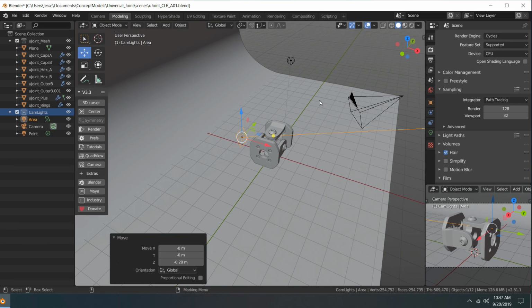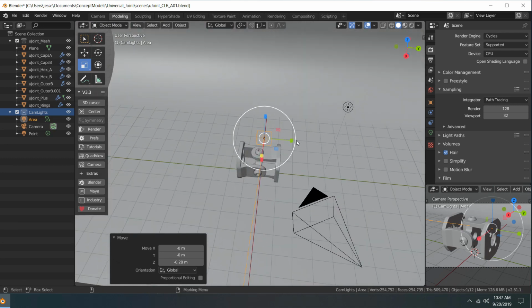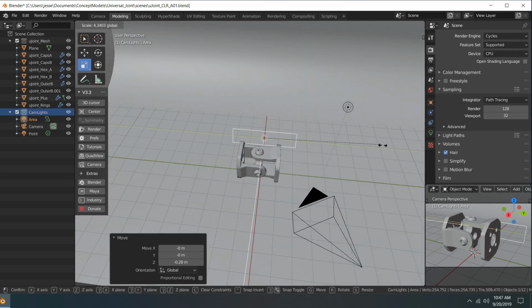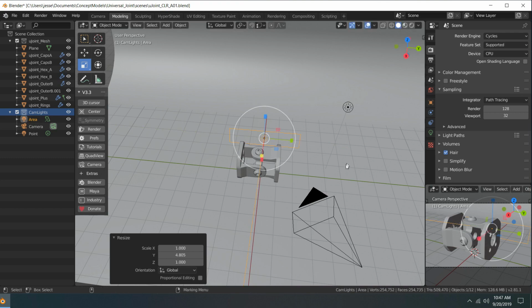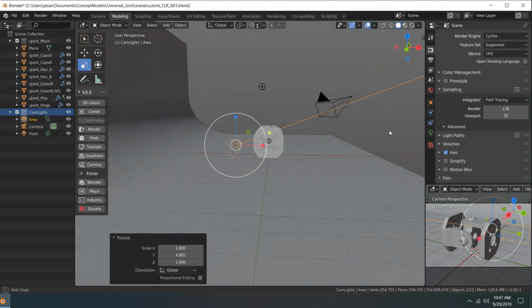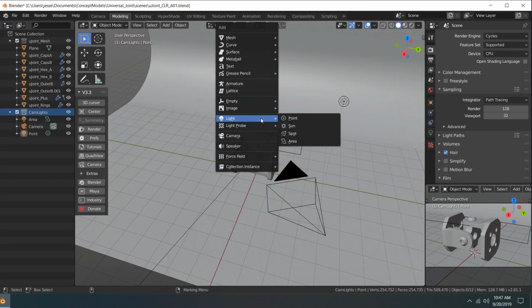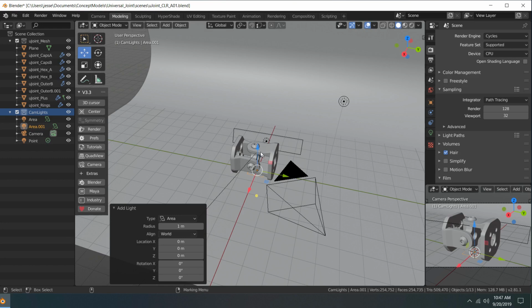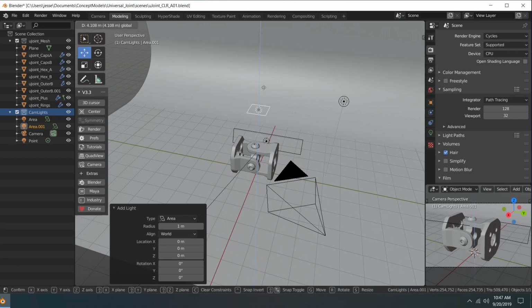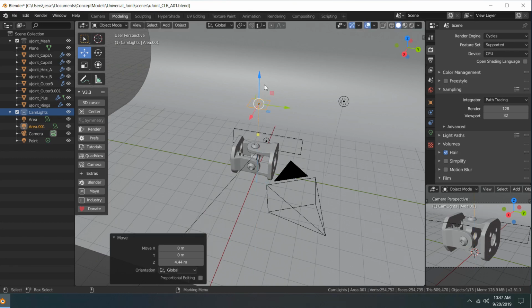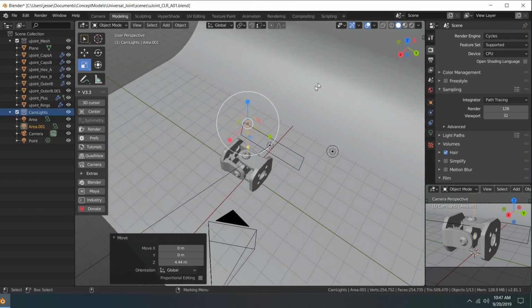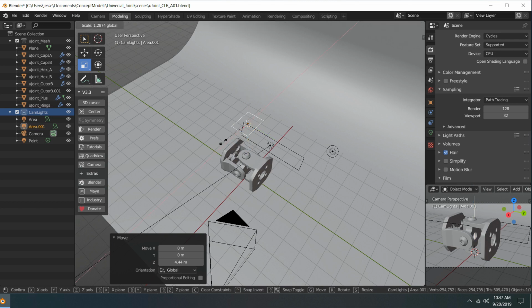So that's just going to sit back there, and I'm going to scale it out. Let's create another area light, bring it up. Now I'm going to scale it. Let's scale it this way.